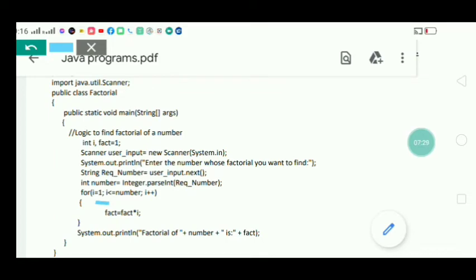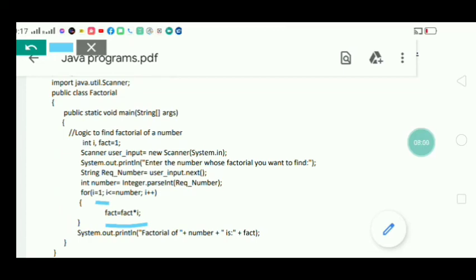Next, i less than or equal to number, number meaning the number I have entered from the keyboard. Next i plus plus, that means after executing each step the variable i will increase its value. Next, fact is equal to fact into i.